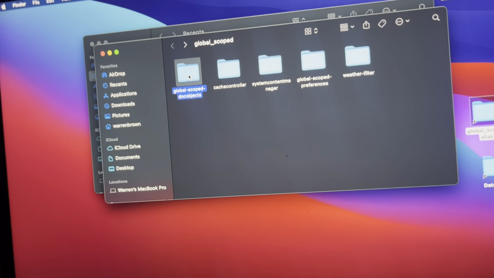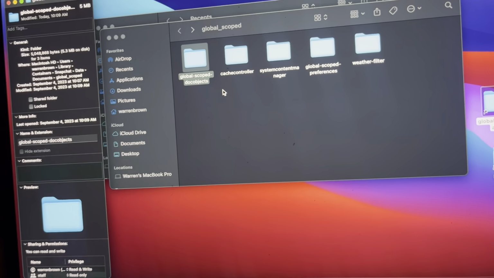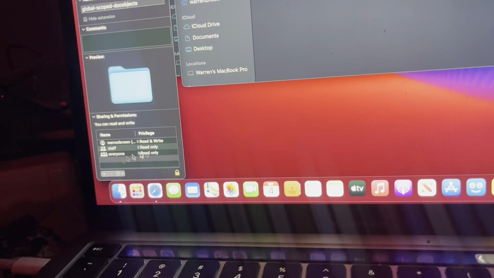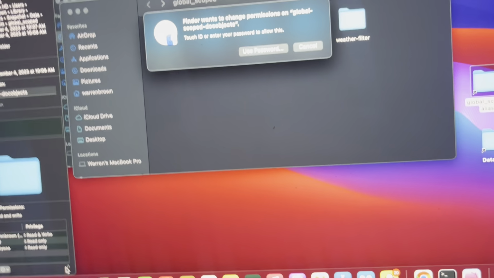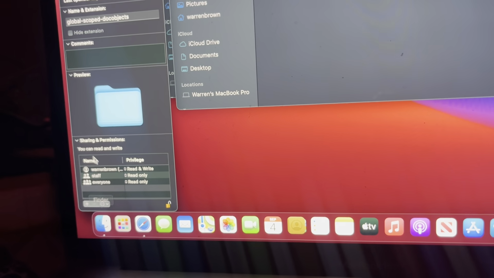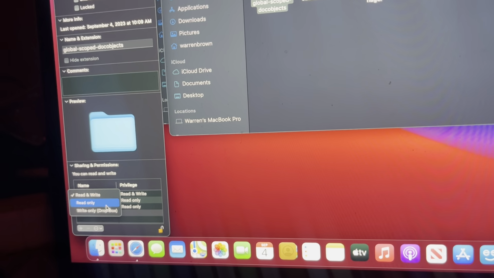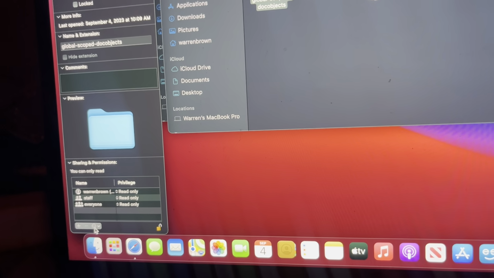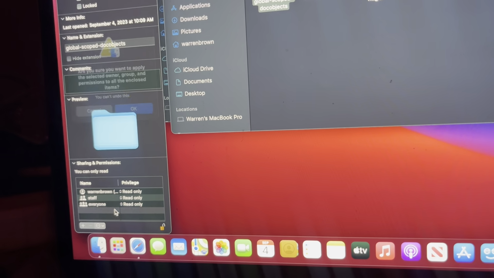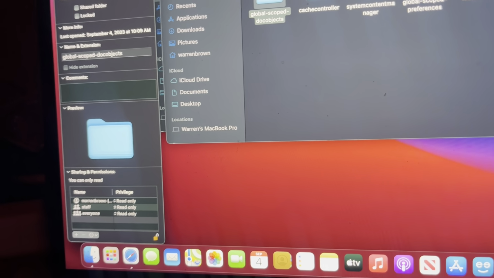We're just gonna click on it, and then we're gonna click Get Info. Now, right down here, we're gonna scroll all the way down and click the lock. It's going to ask for Touch ID. We just do that, or your password, and we'll have your name and then read and write. We're gonna change that to read only. Then we're gonna click the three little dots, and click to apply to enclosed items. Click OK. It'll take a split second and it'll be done with.